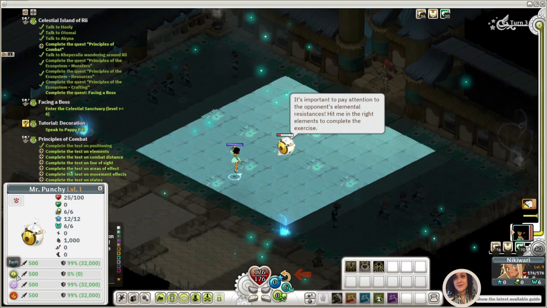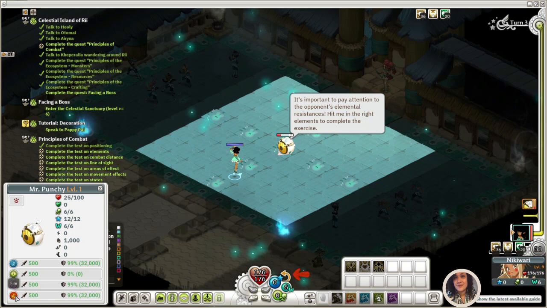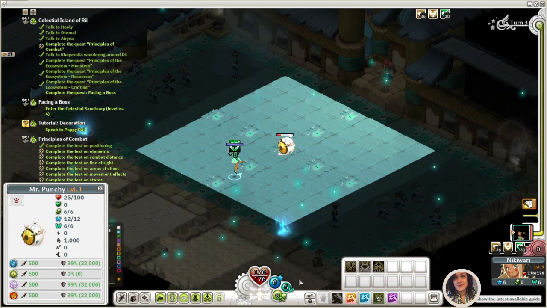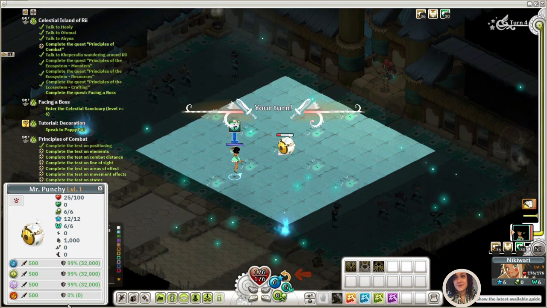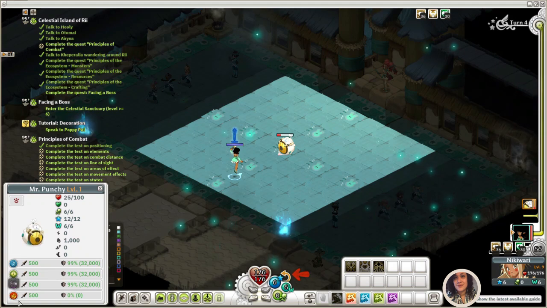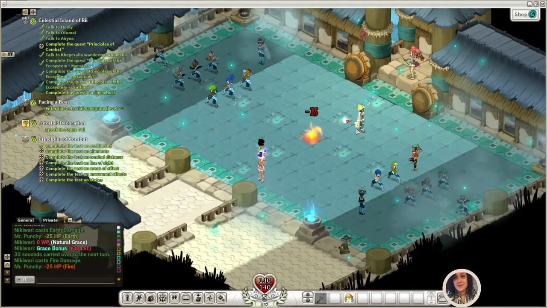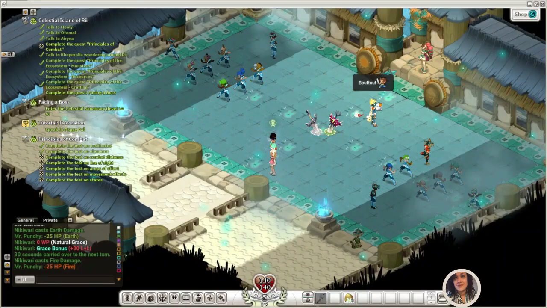This is water, by the way. Earth, air, fire. Blue for water, green for earth, purple for air, red for fire. I'm going to go ahead and finish this turn so we can get the next set of stats. He's weak to fire this time. That's what we're going to hit him with. Boom.